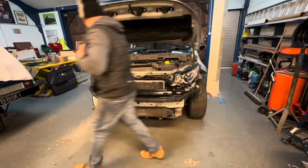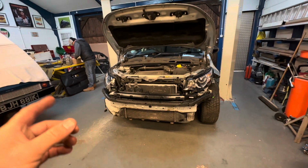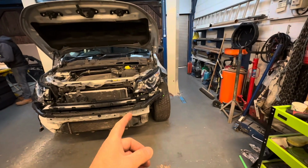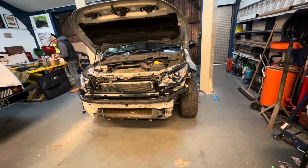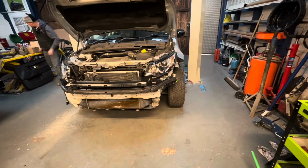Bit of messing around there, but I think that was the awkward part. And the awkward part being, we fitted that headlight, tried all of the lights, indicators, side lights, main beam, etc. Perfect. Chris got all confident, bolted that headlight in. I've jumped in and tested them. The main headlight bulb was gone, so we had to take the headlight back out just to swap the bulb over. Just being a bit overconfident there and chucking it straight in.